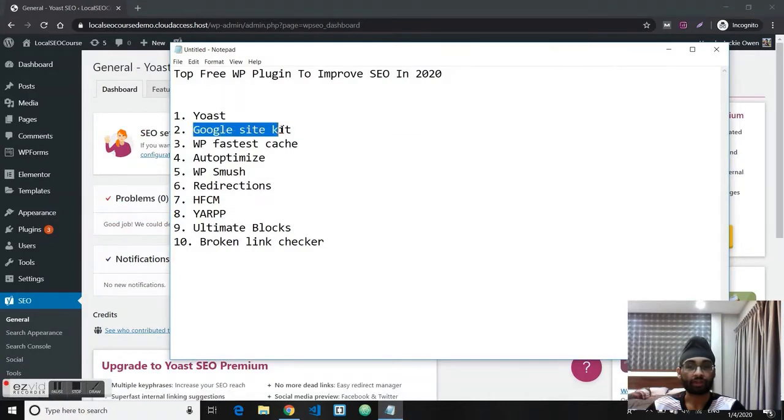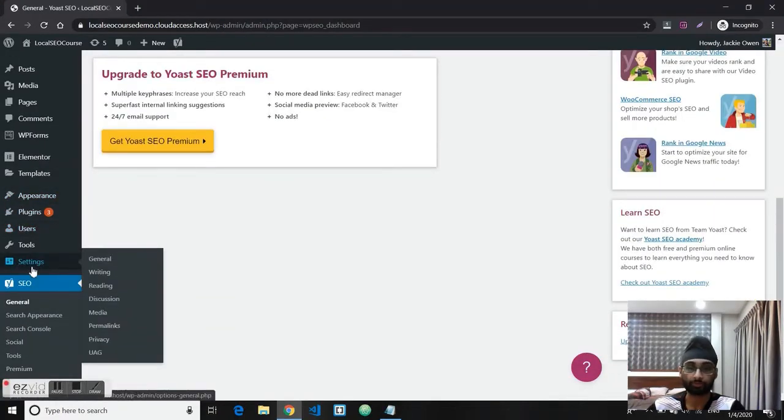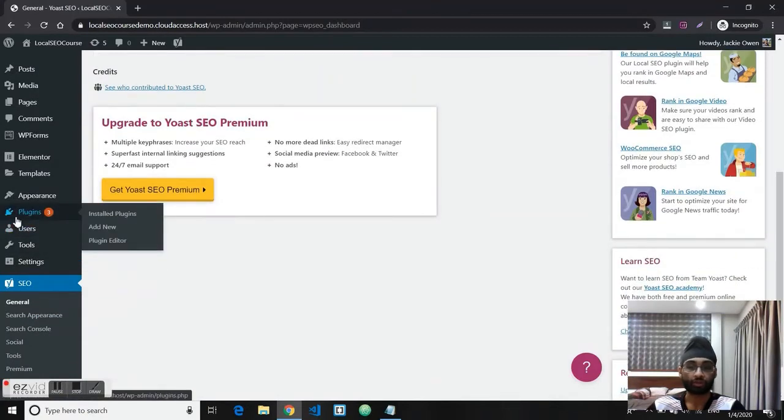Okay, next plugin that is relatively new and has just recently been introduced is called Google Site Kit. Now this plugin allows you to connect your WordPress website to different Google tools, and from your dashboard you can essentially keep track of different things from your Google tools. For example, you can check your Google Analytics stats right from your WordPress dashboard, or Google Search Console, which is a very handy tool here. So now you don't have to go to different websites to check your stats or something like that. You can do it right on your WordPress dashboard.